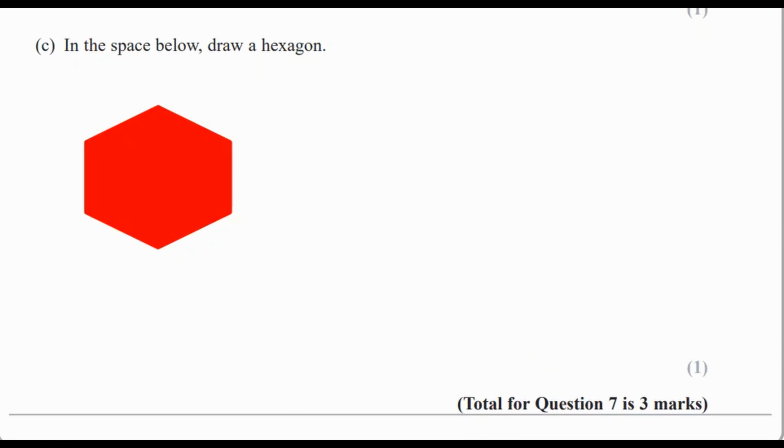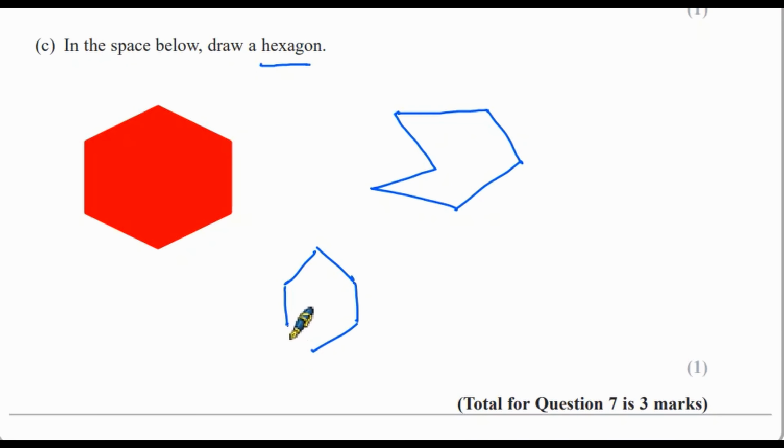that. But in fact, first of all, the rules say you are allowed to draw it by hand. Just be careful. And as long as you draw a 6-sided shape, so in other words 1, 2, 3, 4, 5, 6. That's an irregular hexagon, but it's perfectly good. It is a hexagon. If you want to draw the more regular type, I guess you'd have a go at something like that. But at the end of the day, as long as they can see a 6-sided shape, you'll get the mark.